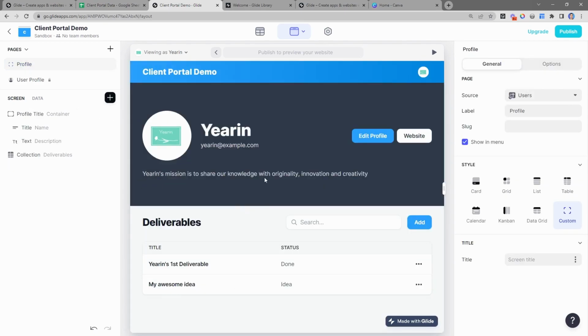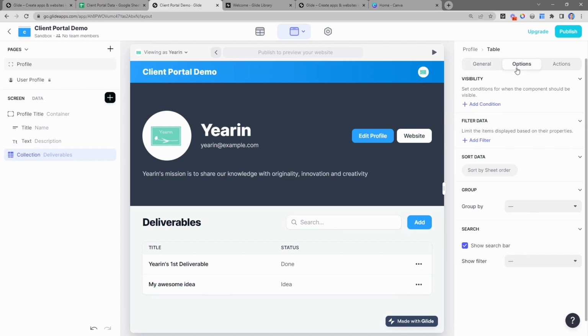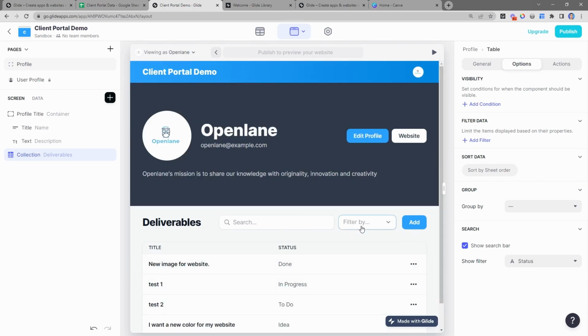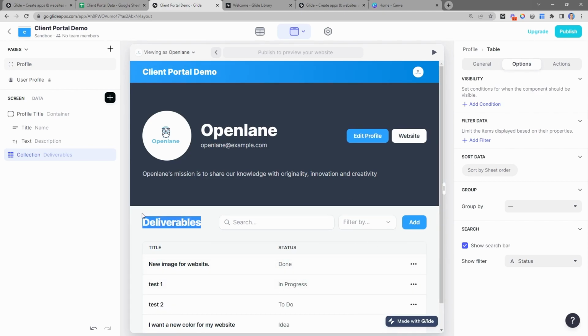And then I'll leave you with one last tidbit of awesome. In this list, it will likely get long if they're a long-term client. You can add, in addition to searching here, like we can search for idea, that would just show that one. You can also add in filters. So if you come over to options, you can add a show filter here. And let's just say we want to filter on status. What that allows us to do is, if we go to, I guess, all of these, then here we see all of these different statuses. And I can just show ones that are in progress. I can show ones that are done. And this is something that the client can easily look through.